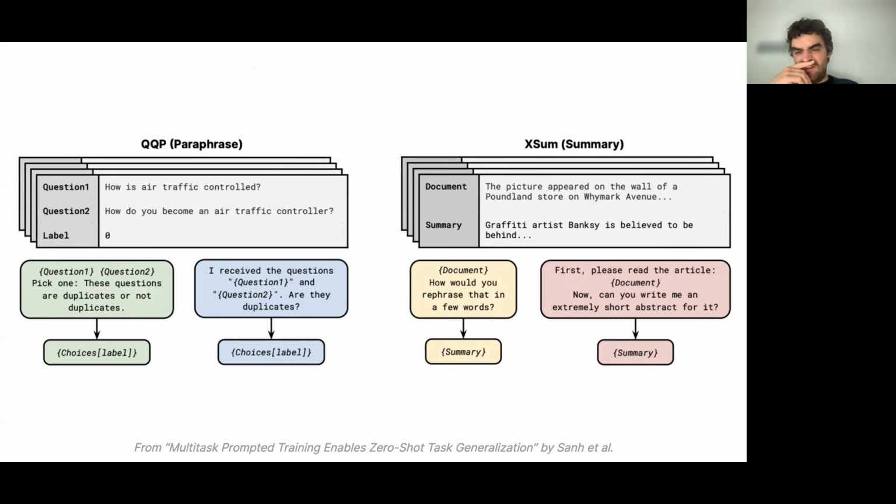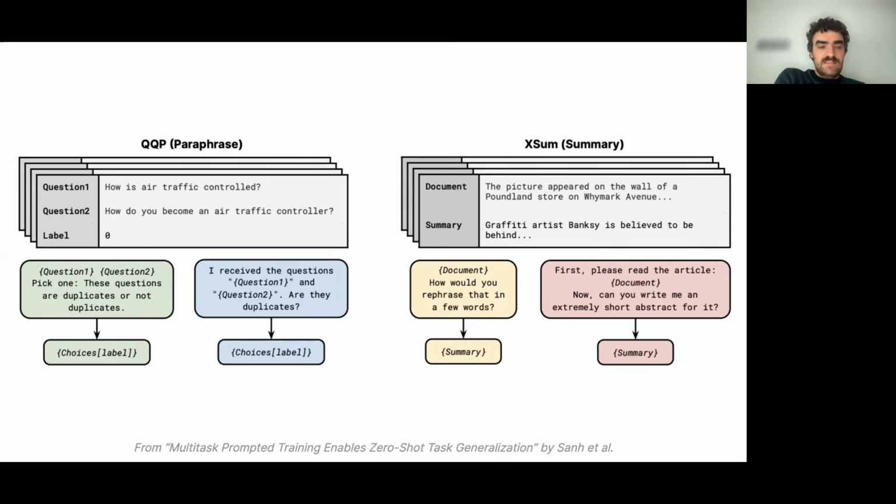We solicited a bunch of volunteers, as Daniel and his collaborators have done for Natural Instructions, especially Natural Instructions v2 or Super-Natural Instructions. And we just asked people to write prompts, and we prioritized writing multiple prompts per data set and also trying to write diverse prompts that had differing formats. So for example, for this question paraphrasing data set QQP, where the goal is to predict whether two questions are asking the same thing, here are two of the prompts that were written, out of many.